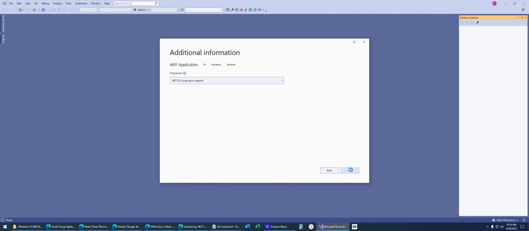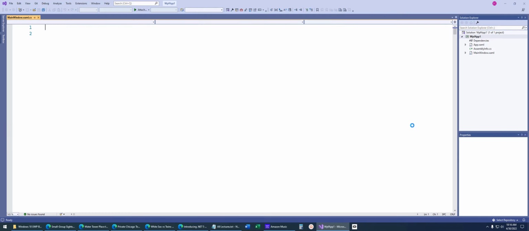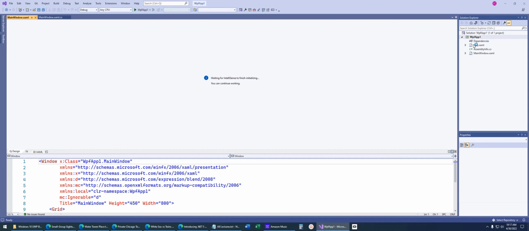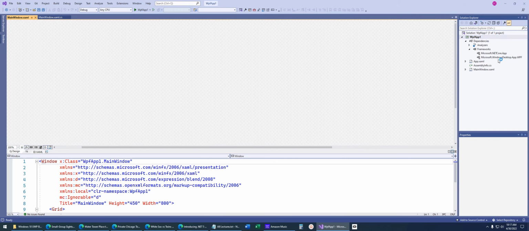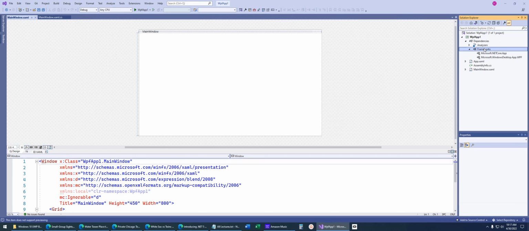And when you create it, and I'll create this application really fast just so you can see the difference, up here, especially in the dependencies, it's going to look a little bit different in the way they show you everything. You can see here are the frameworks, here's that .NET Core app, and then they include some other libraries and then you can come in here and add frameworks. You can right click and do the same thing you could in the old .NET libraries.